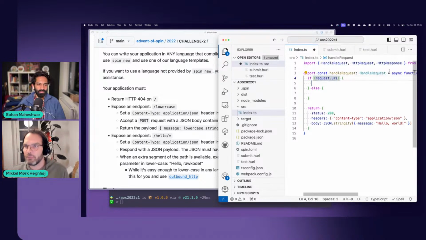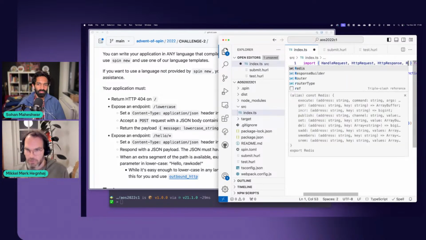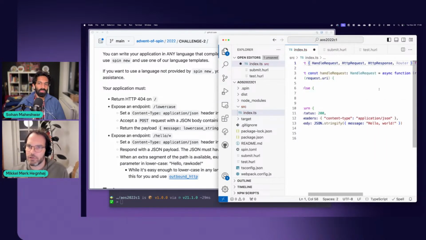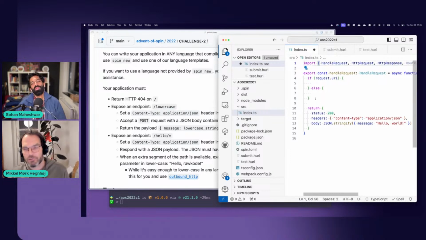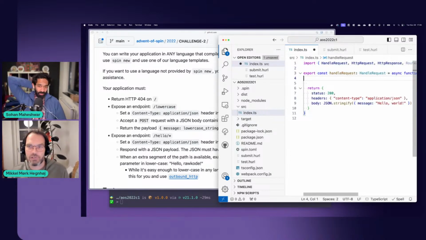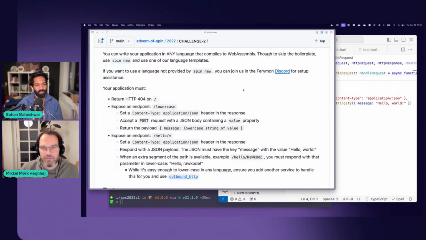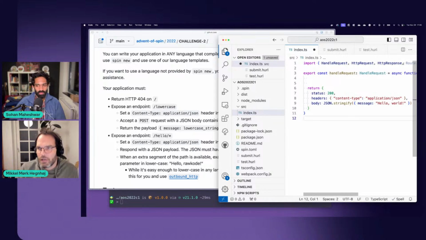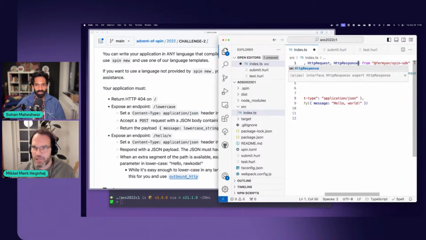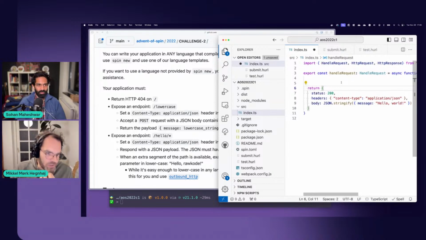I believe we do have a router in here as well, right? I think we do have a router for TypeScript, and we do have a router for JavaScript. Or we can just keep it super easy and, in the spin.toml, just use a wildcard. Yeah. I just wanted to mention these options at least. But if you want to go look at the router, look at some of the examples in the SDK repos that show how these routers work. Yes, it's built on ITTY, David. It's an implementation of the ITTY router.